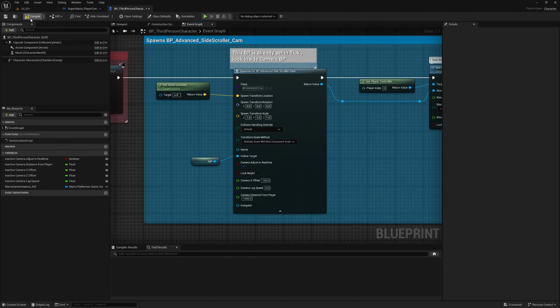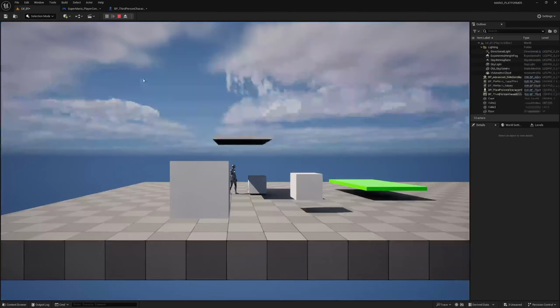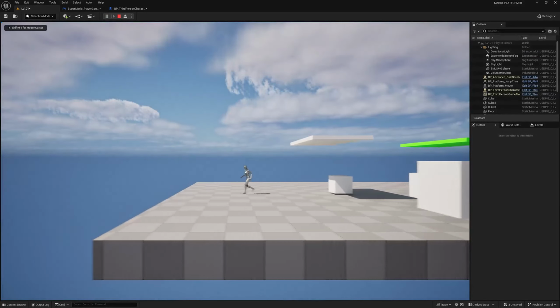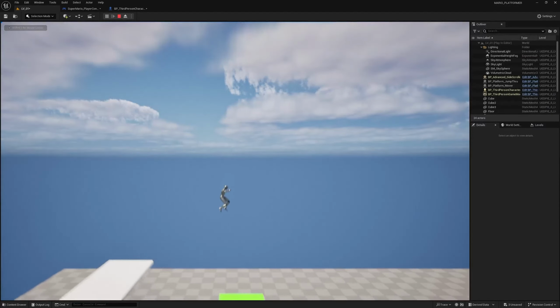I'm using self because I'm inside the third person character, so self is the third person character, right? Compile. Now if I press play, you'll see that the camera is a little bit smoother when I jump up and down.